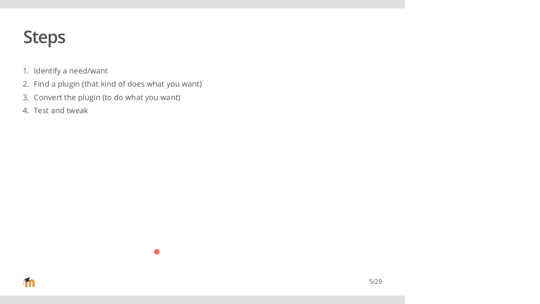My second step was to find a plugin that already does what you want. Clearly, if you know a lot about Moodle development, you could just write one from scratch using a Moodle template. But if you don't, I would suggest it's quite helpful to take an existing plugin and bend it to your will. The next step is you need to convert the plugin so it actually does what you want. And the final step really is lots and lots of testing. And once you've got a working product, then you can start having a play to tweak it and give it some nice features.